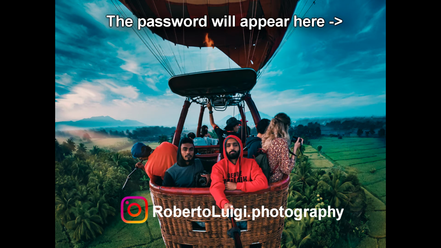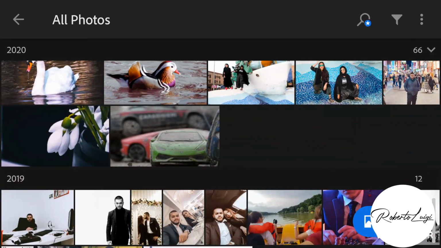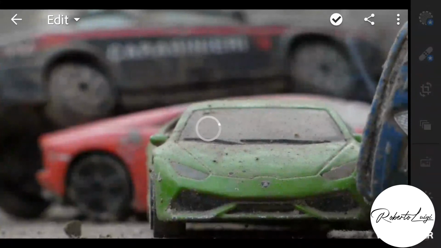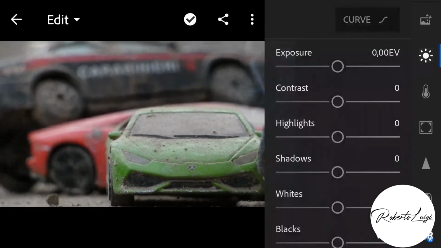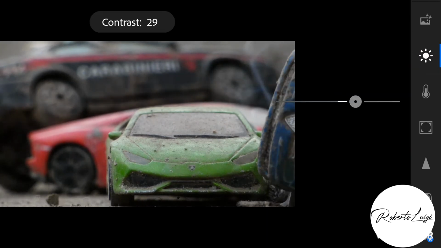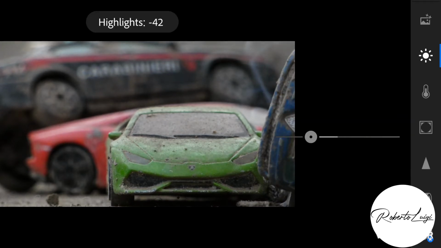So, let's start. First, select from library the photo that you want to edit. In the right panel, go to Light. Set the contrast on 16. Light, down to -60.